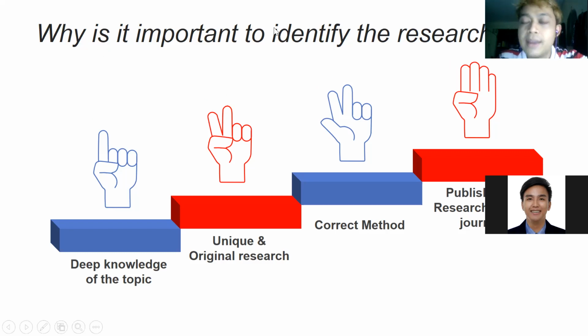So why is it important to identify the research gap? First, you enhance your knowledge regarding the topic. The way we do the research gap, of course, is that we read some related studies. You cannot say, oh, this is a capstone project, so we don't need to read other studies. Later on you still need to read related studies. And then you will see your uniqueness or your originality.